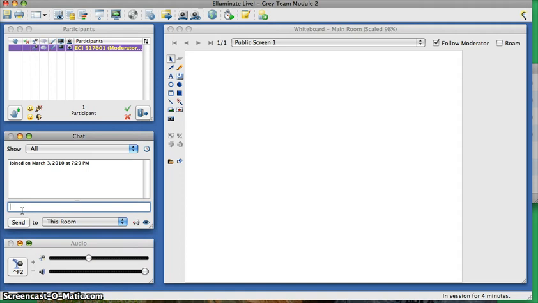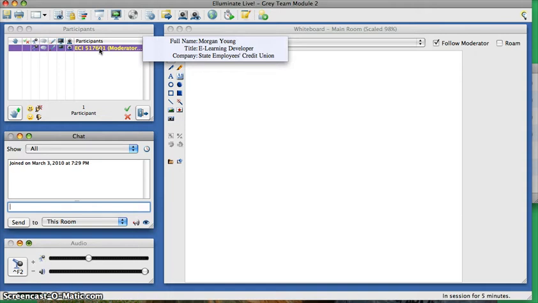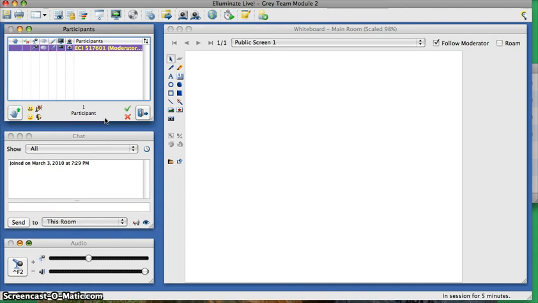If you're using the chat feature, as soon as you start typing, you'll see, I'm just typing random letters, but you'll see that there's a yellow background behind the chat bubble. If you're no longer typing, that goes away. This lets moderators and other classmates and participants know what you're doing at the time. And as you see, I'm rolling over. My information that I entered from Elluminate is showing up, my full name and title and company. I entered this in before I entered the room, and you can also upload images and other information about yourself if you wish.